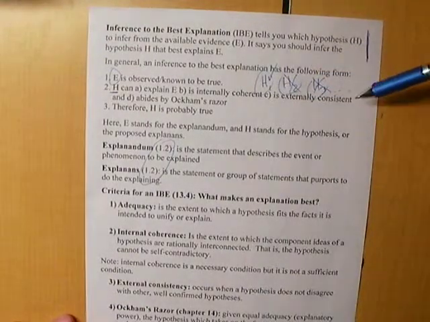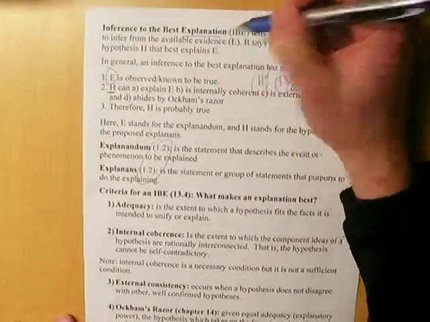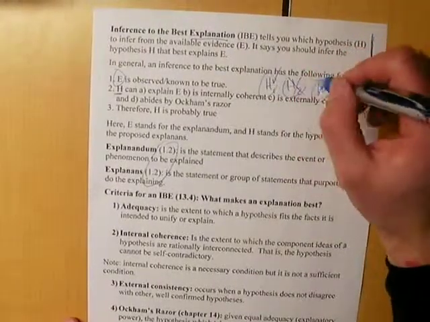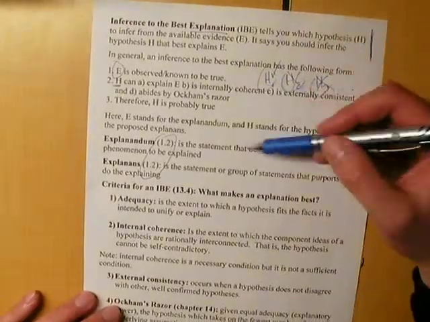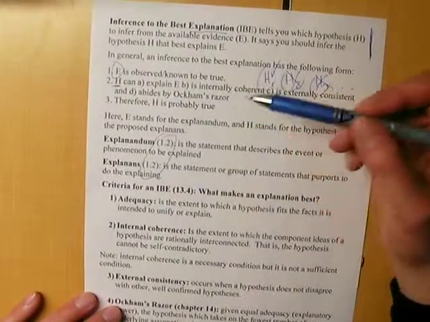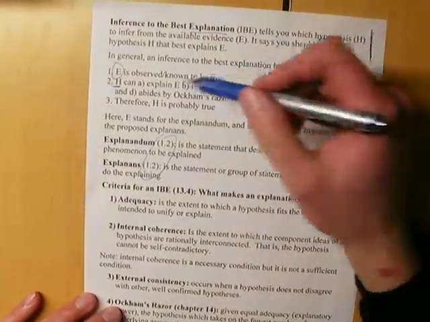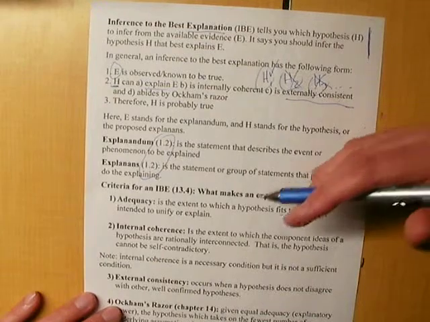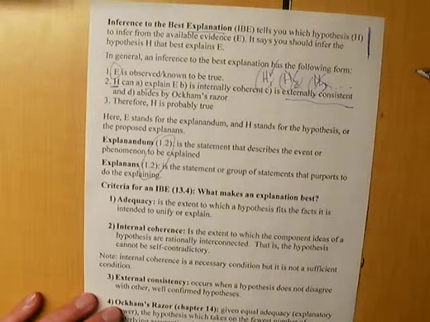So what we want to do here is make an inference to the best hypothesis, the best explanation, that is. So what criteria are we going to use to declare one of these to be better than the others? And this is all listed here in Chapter 13. We want our hypothesis to be internally coherent. We want it to be externally consistent. We want to, actually I skipped one. We want it to be able to explain E, first of all. We want it to, that is, have explanatory power. And the term used here in Chapter 13 is adequacy.